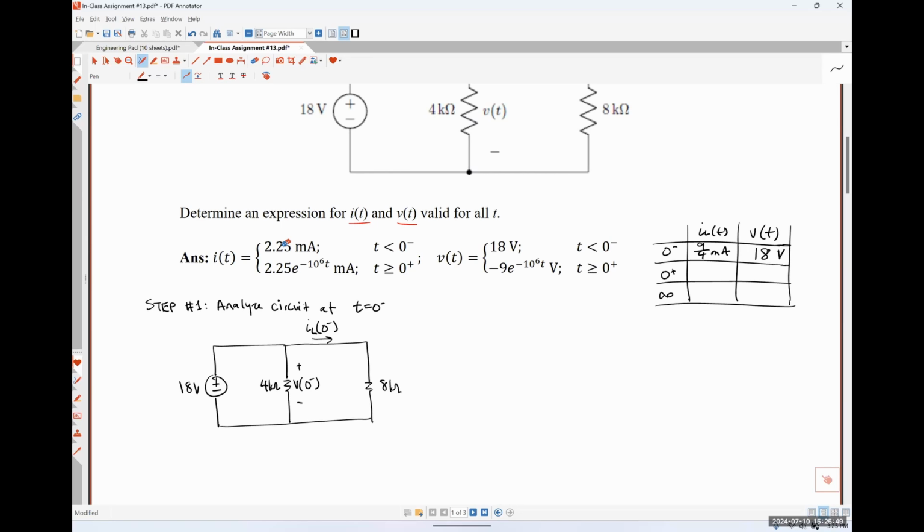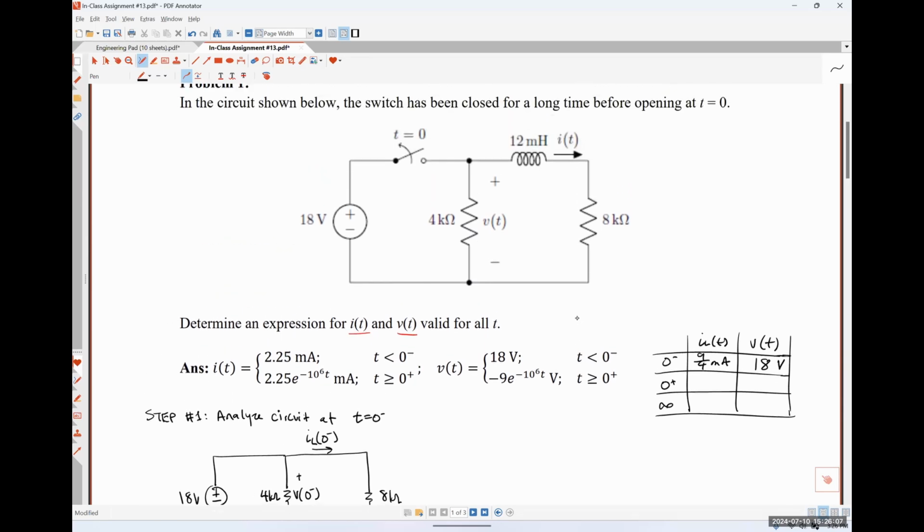Okay. So does anybody have any questions regarding step 1 before we move along to step 2? I'm a little confused on the current part. Sure. Let me come back to our original circuit up here just so we can see things. So this current I of t is the same current that's flowing down into the 8 kilo ohm resistor. Do you agree with that?